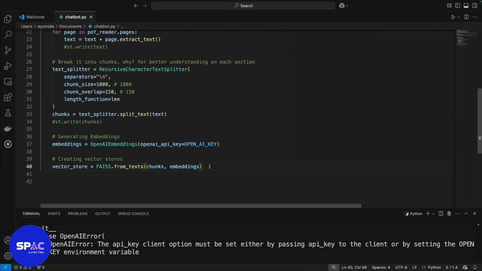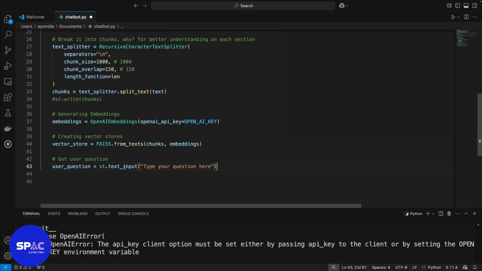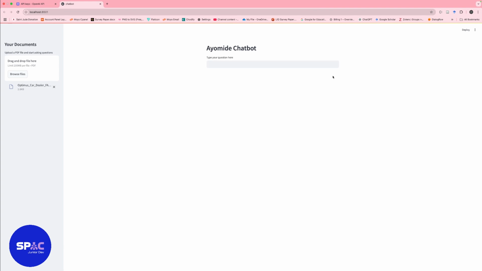So now the next thing that we want to do is to have a text box where people will put their question in. So this is the comment, get user question. Just create a variable called user question, then st.text_input. Then you can put something in here. You can put anything. You can say, type any question that you want to ask my ChatGPT or something like that. But when you save it, come and see how it's going to show. So you see, people can input anything in here. So that's what that is for. So we are almost done actually.